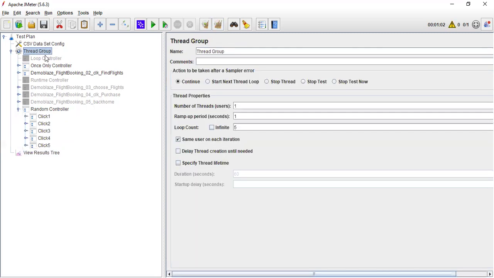Now here I am running with 5 different users. Instead of loop, I'll put 5 users so that you'll understand properly.